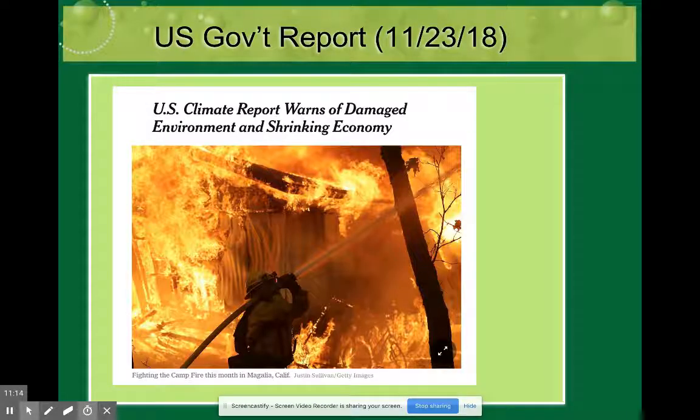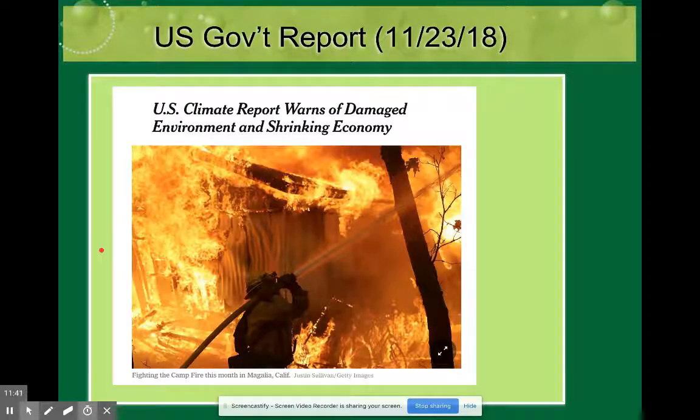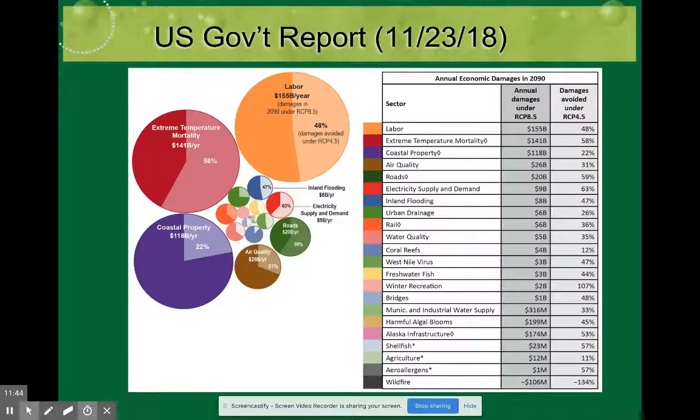And just to stay up with the times, this recently came out, the panel that took into account Earth's climate and its effects on the United States. The report basically said that because of climate change, we're going to see a huge effect not only on our lives, our health, on biodiversity, but the economy as well. So this was published. You can look it up. It's the climate report, came out on Black Friday in 2018. And again, you can take a look at that. It goes to show you the damages that you can expect because of this changing climate.